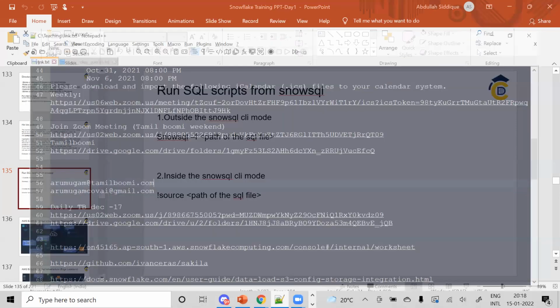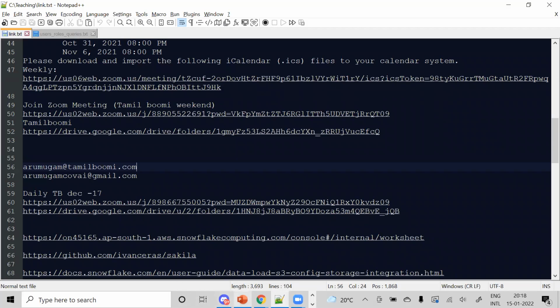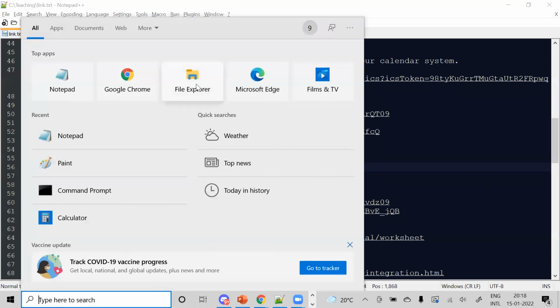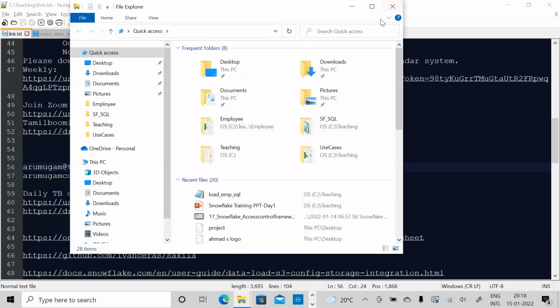So what I did was I created a sample script. I'll show you this quickly, just a minute. This is load EMP SQL. What I'm going to do is connect through the sysadmin role, connect to control DB, connect to internal stages, and use this warehouse.